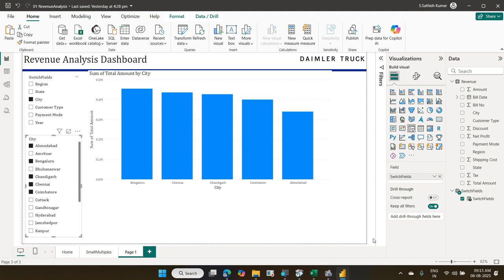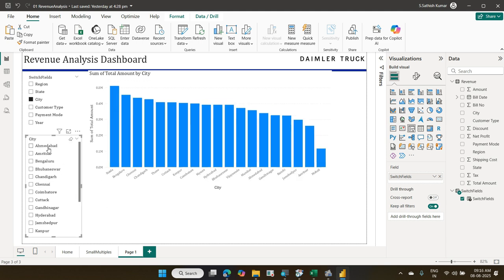Select the second slicer. Format your visual. Slicer settings.